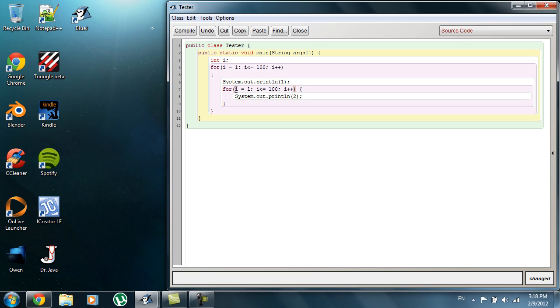Because I used i, what would actually happen is this loop would start its first iteration, and then it'd come into this nested loop in here, and after it prints this out, it would run this. But inside this loop, i would run up to 100 and then stop, which would actually stop this loop too because I use the same variable.